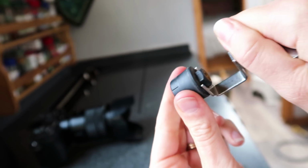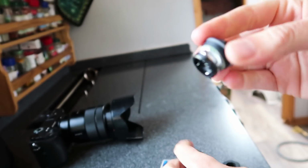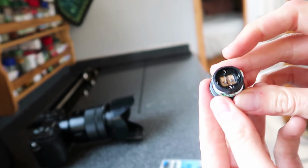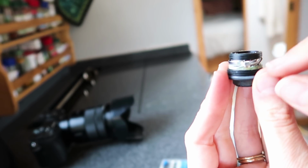Use the tool backwards. If you grip onto that spot and then you twist, you're going to be able to take this inner piece apart, and that's what it looks like. The battery is actually inside here. You can kind of see it on the side here. So what you need to do is find where these wires are and push out from that side, because there's this big open side here, to get the battery out.